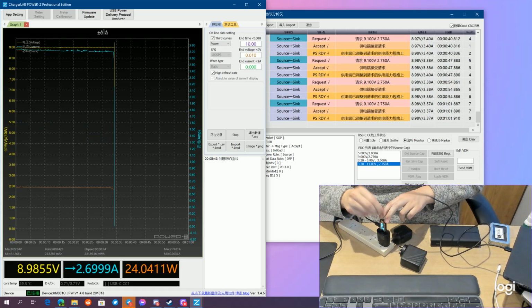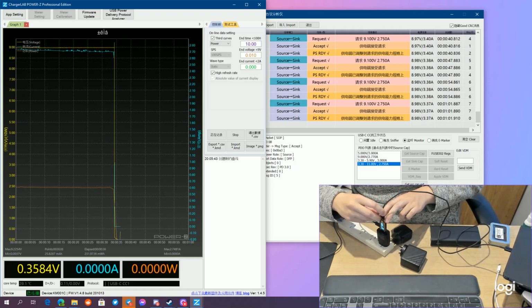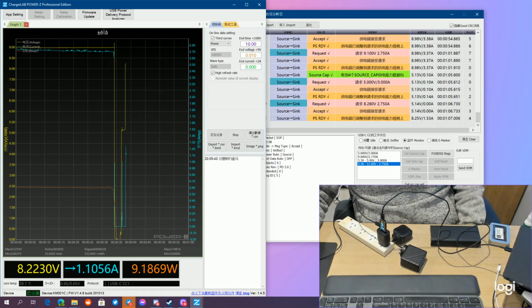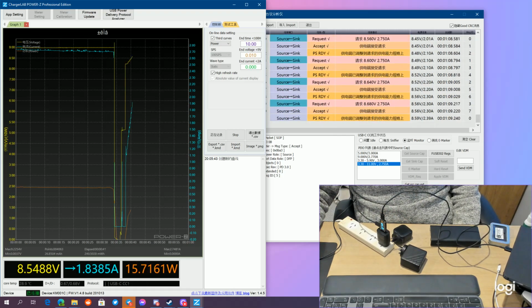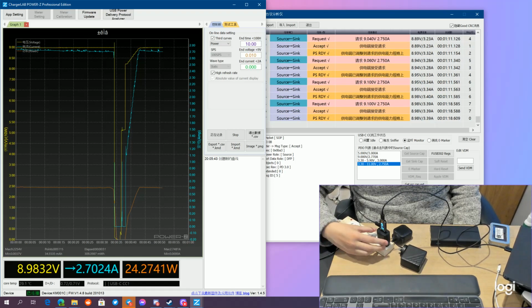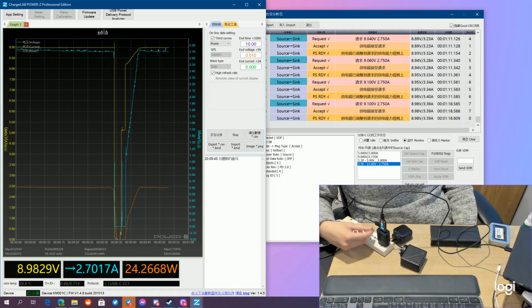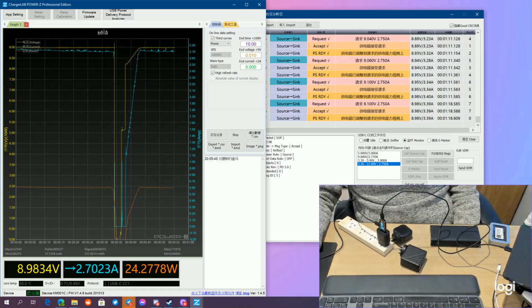the left. If I unplug this and plug it in again, you'll probably see the startup again. It's 5 volts, and it ramps up the voltage to 9.1 volts until it's happy, and then it just stops there, and it's now charging at 25 watts. And 25 watts is actually the max power output of this charger, so that makes sense.